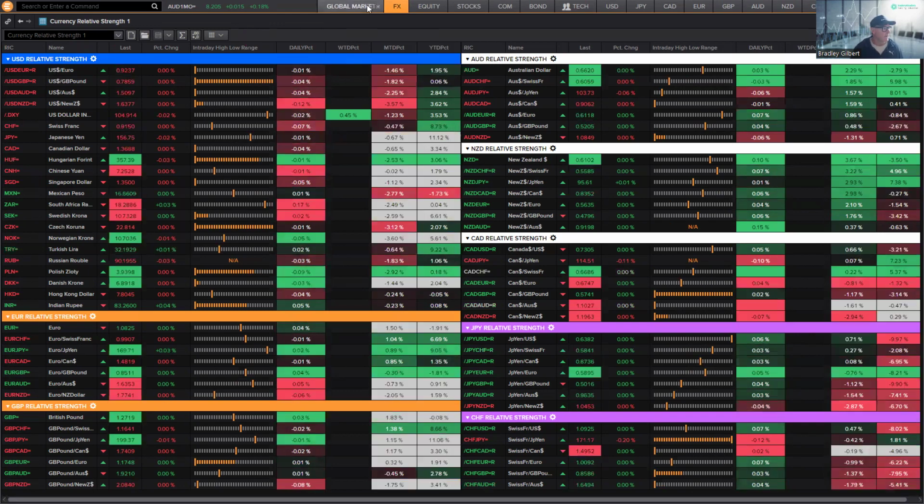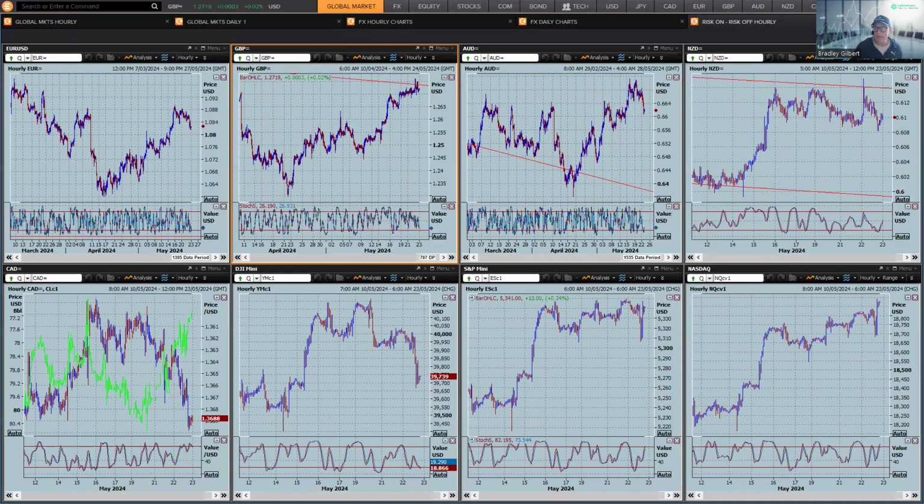If I come back to the global markets page now, there are two platforms as well. London Stock Exchange Group, LSEG, bought Refinitiv, and Refinitiv bought MetaStock, so they are using the same platform. There are a couple of little differences, but the monitors are exactly the same, whether you're using LSEG or MetaStock.